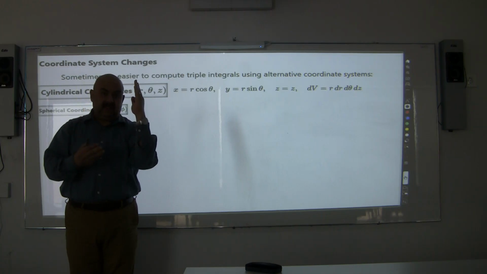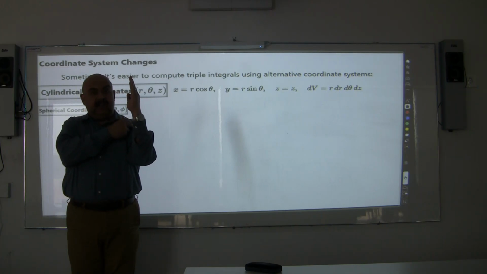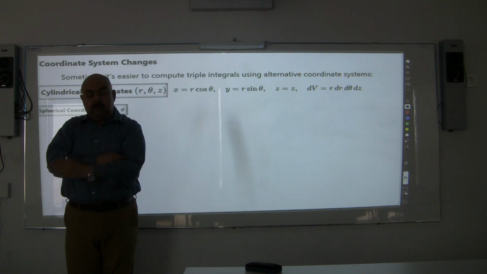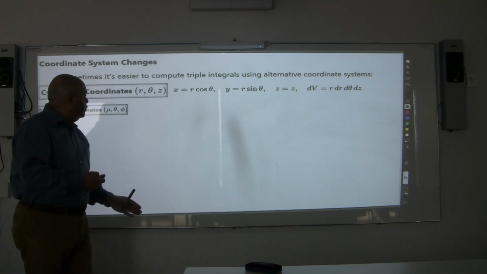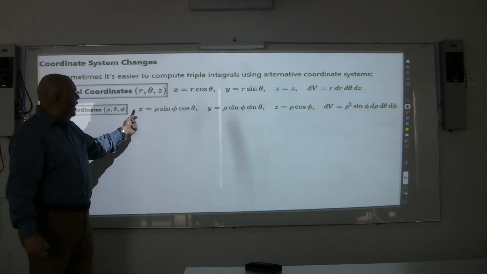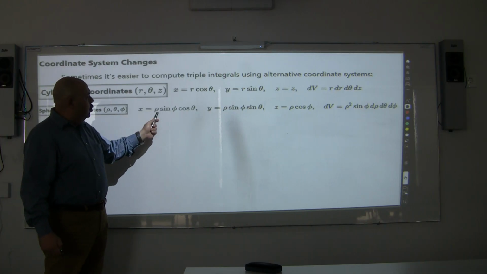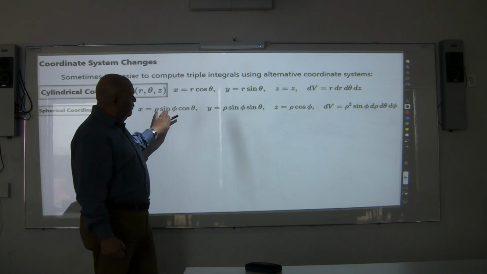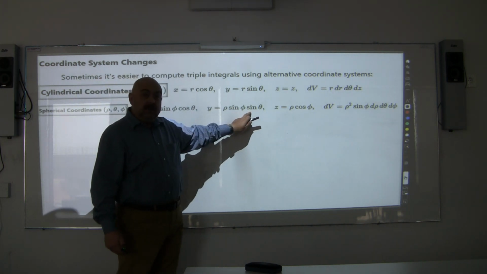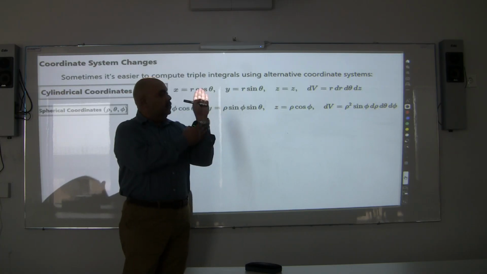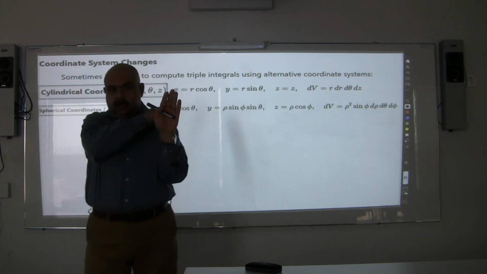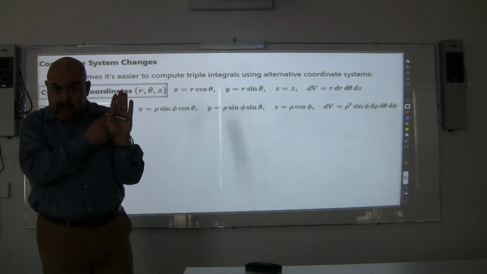So now I can replace z. The value of z is going to be r cosine phi. And for the values in the plane, it's going to be r sine phi, then times cosine theta or sine theta. So in detail, x is going to be rho sine phi cosine theta. Y is going to be the same for sine phi, but with sine theta. But for z, it's going to be r cosine phi, which is the angle that opens from the positive direction of the z-axis, if you remember.